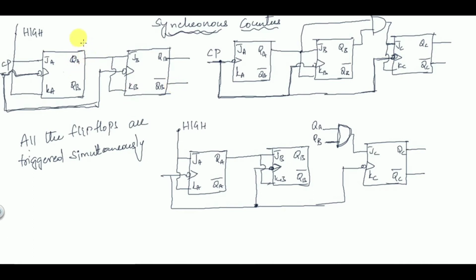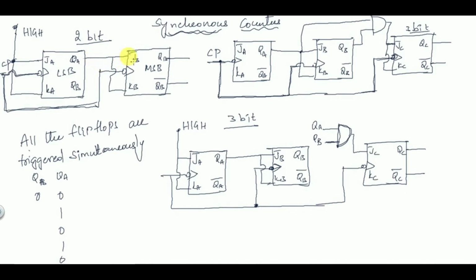And operation wise also, suppose this is 2-bit, and this is 3-bit, and this is also 3-bit. Okay, I'll tell you the difference. So this is the 2-bit synchronous counter, clock pulse is directly given here, right? No condition is there since JA and KA both are connected to high. This is your LSB bit and this is your MSB bit because only 2 bits are there. So again the condition will be the same, QB QA only, as we have seen in asynchronous counters, right? So initially both the flip-flops are cleared, and since J is equal to K is equal to 1, the LSB bit changes its state continuously, right? 0 1 0 1 0.